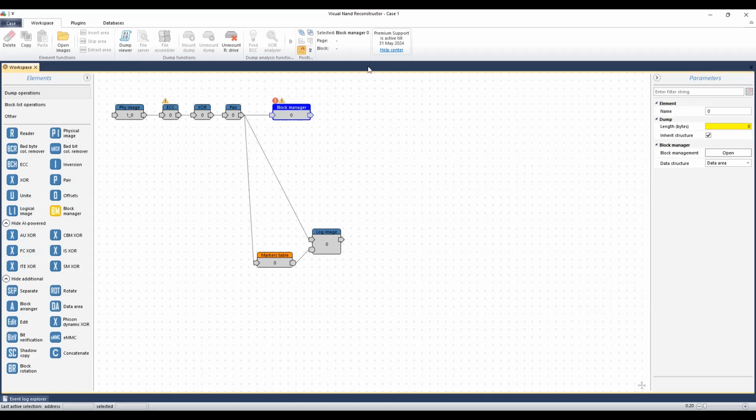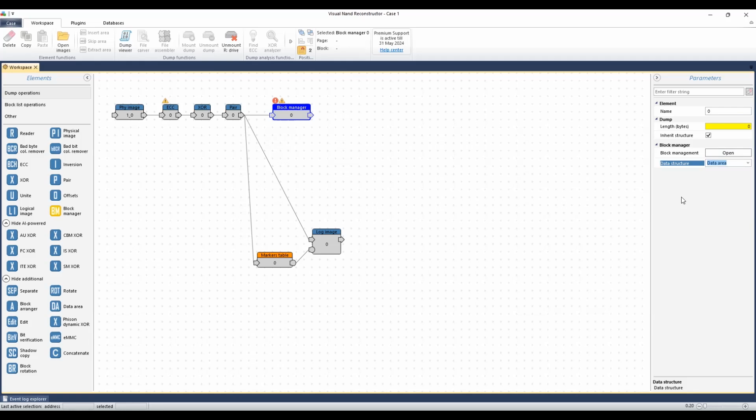So here we need to, of course, set our parameters. You can see here we have the data area. If you want, for instance, to extract the pages or blocks, you can change it to page, and then it will keep the SA, it'll keep the ECC, it'll keep everything.